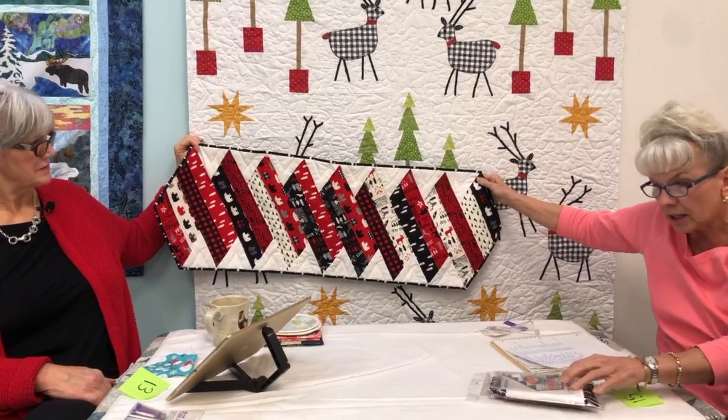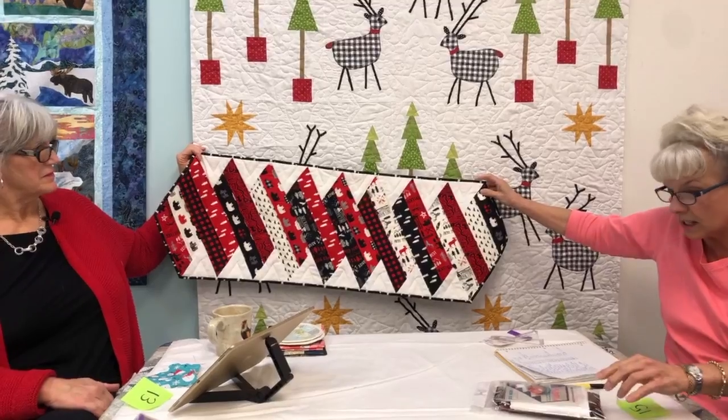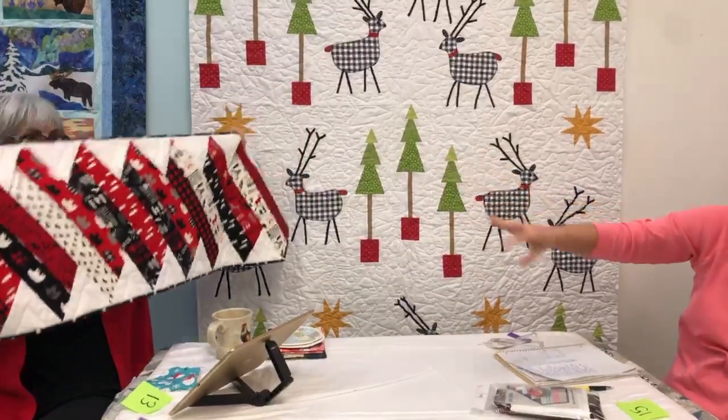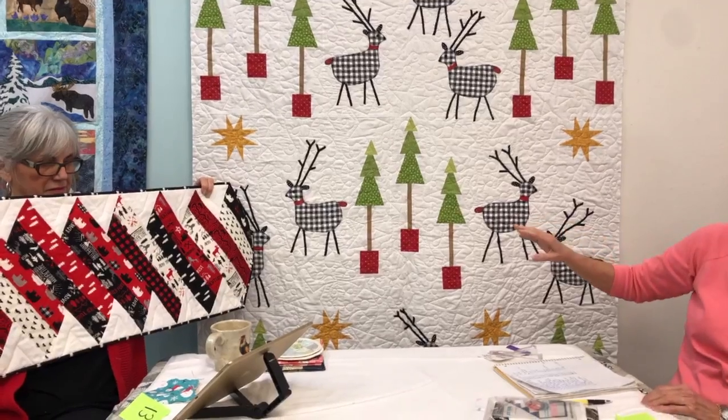It includes the pattern and the fabrics you see to make that runner, including the binding, and the kit is $42. But we have none of this fabric left, or not enough to be able to make that runner or one that looks like that.